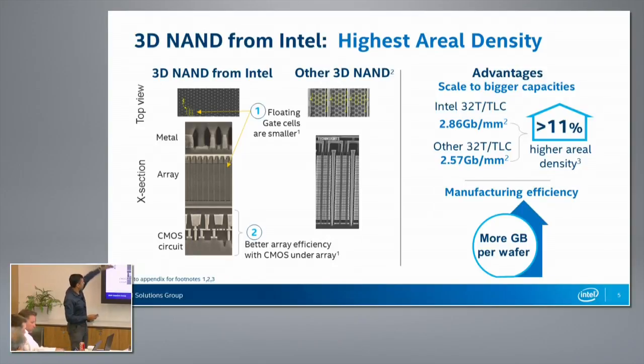Looking at it from a cross-section point of view, you can see that on top we have the metal. We need metal for interconnections. And in the middle, we have these skyscrapers. Currently, we have 32 effective layers of memory. And another unique feature of our technology is that the entire CMOS, which controls all of these memories, sits below the array. So we call it the CMOS under the array.